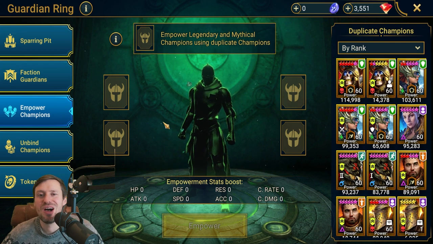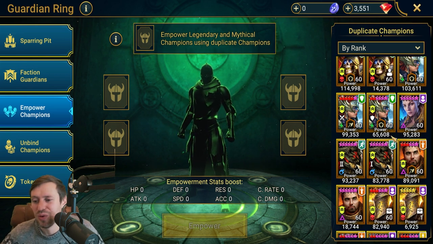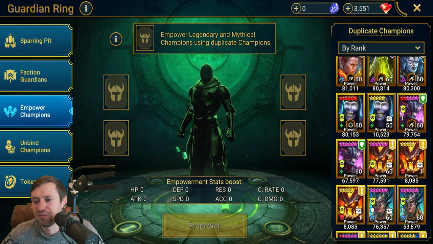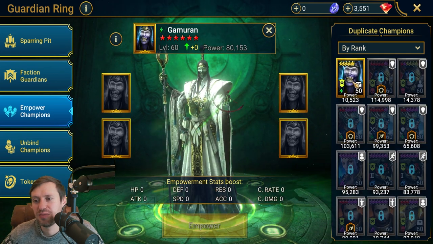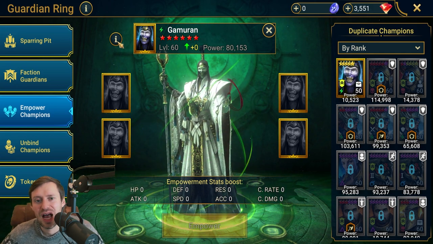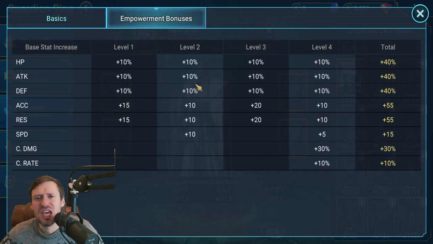Empowering champions, I've never done this. It's free to play, and this is really, really hard to do. It's more for big spenders and whales. So what will happen is you get a champion, and if you've got duplicate copies of them, you put it in and they get basically better stats, and it is really pay to win for this.